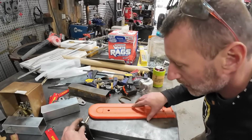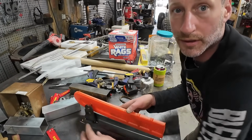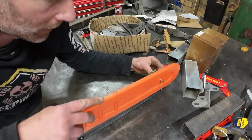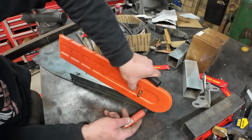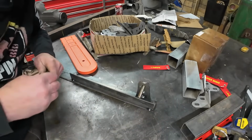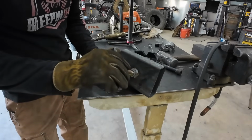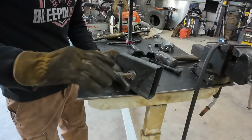If I notch this down, then this would just lock in once you set it down. So we have our pin, and if I weld it in here like this, you can't get the chainsaw in there right now. So let's do it right like that, and notch that right like that. Okay, so now we've got this, and we've got a T-handle to hold that in place.